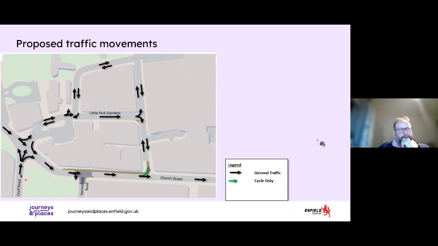And to access from Cecil Road, we're now replacing that bus only movement with general traffic permitted to allow that movement over. Obviously, Aga mentioned that there was a lot of modelling done and modelling approvals, so we've got traffic data to understand how much traffic will be doing that movement, and it is relatively light, and we've fed that into the models, the revised traffic movements, and there's a negligible impact on the traffic along Cecil Road, and that's been independently audited and agreed by TfL. So next slide.